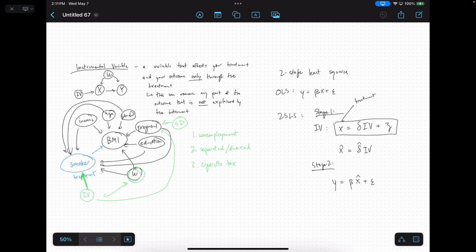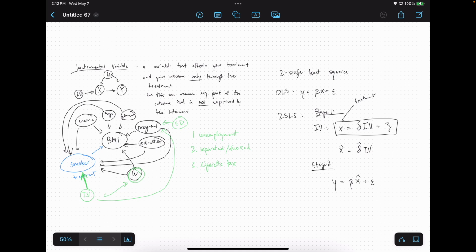If you remember, last time we talked about finding an instrumental variable for our treatment variable, where we're interested in the outcomes related to smoking as it relates to BMI in a causal sense. And we came up with this cigarette tax idea. I showed you manually how you could do this with two-stage least squares, where you regress your treatment variable on your instrumental variable. That way, we can isolate the effect of the instrument, the change in your treatment as it relates to the instrument, as the thing that's directly causing changes in your BMI.